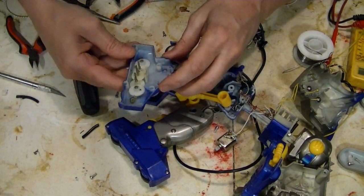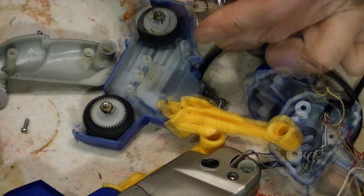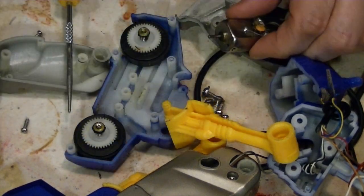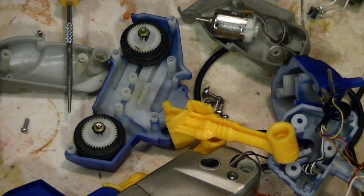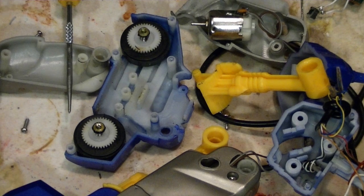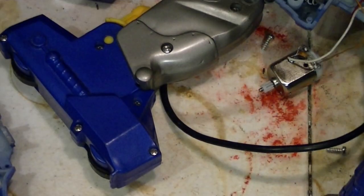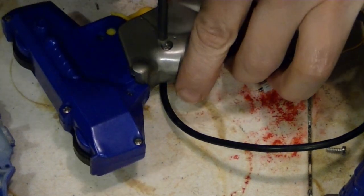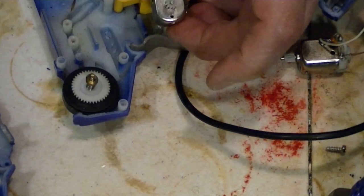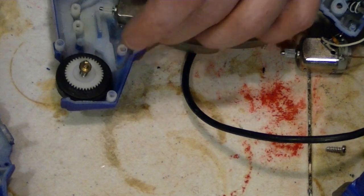Hello. That gear actually looks really good. Still coming off though. I didn't get a good look at that gear before it flew across the room. So I guess I have to undo the next one and find out what size that is. Just what I thought, it was a 10 tooth gear.